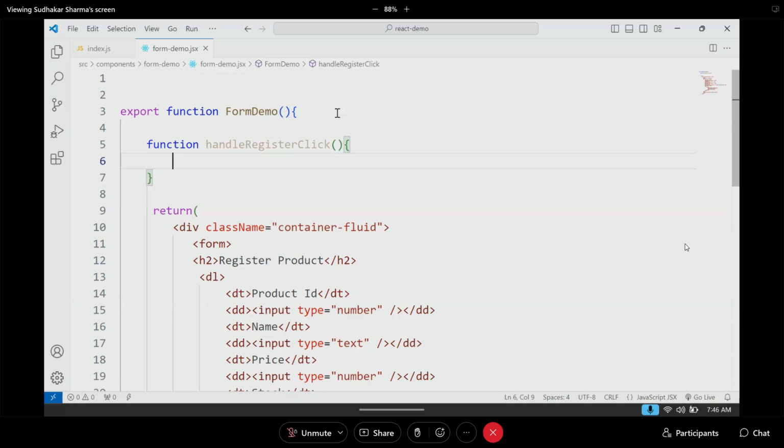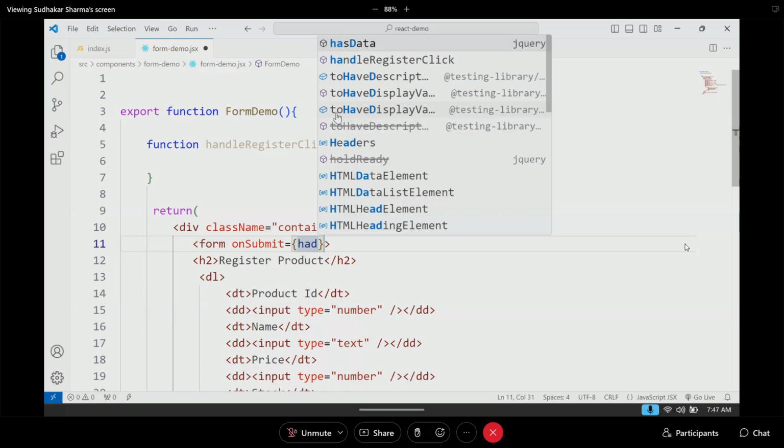The form submit event is written inside the form. Form has onSubmit. You know that form is a generic element. It has two default functionalities: one is submit, another reset. So on submit, what functionality to handle? handleRegisterClick.